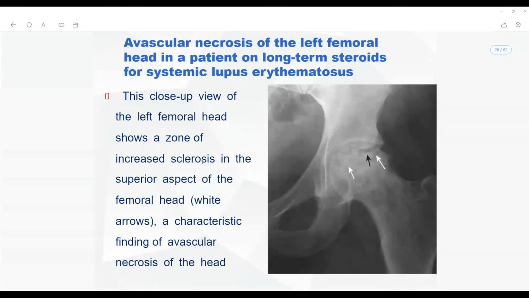The one that is destroyed shows up as a fracture. The one that is normal, with increased osteoblastic activity to compensate, becomes white. So an area of black and white together in the femoral head is what represents avascular necrosis. Is this point clear right now? Yes or no?